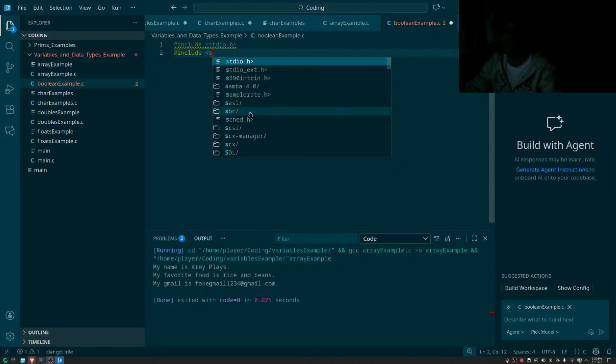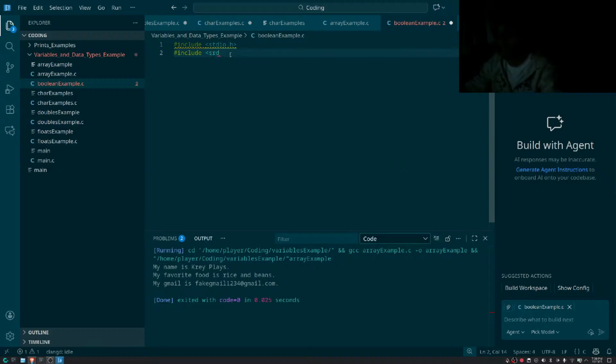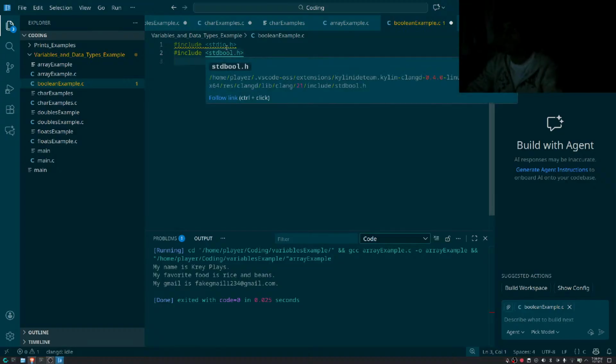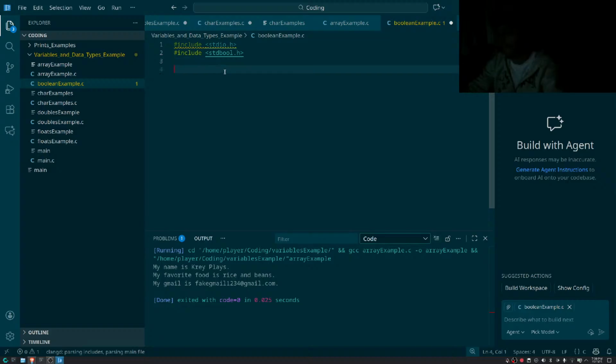What does STD stand for? Standard input output? Why do booleans have their own library? Why can't they go with another library? I don't understand it just as a library.